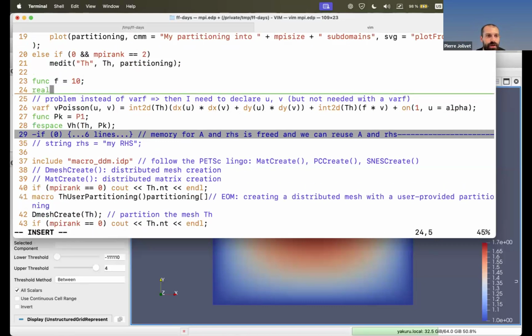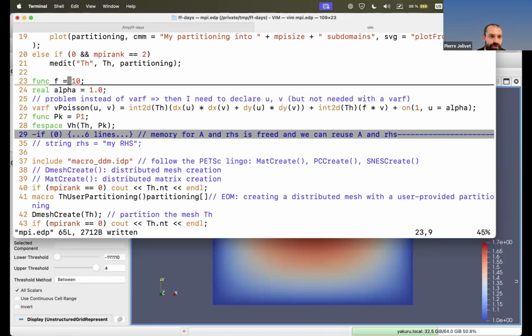Okay, real alpha equal 1.0, or maybe we also have in the parameter in here, let's say cos(alpha times pi times x times y). Okay, that's fine.